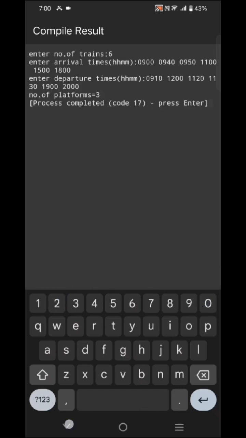Now let us see the output. By using our program, the minimum number of platforms is 3.